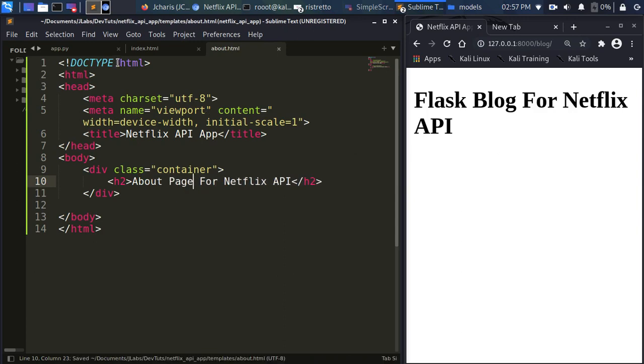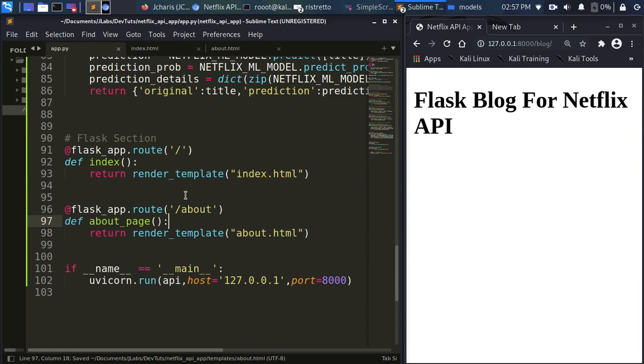Right, so the about page is also going to work perfectly well. Perfect. That is something very cool. So this particular approach can also be used to include templates right within your FastAPI. If it's something simple like this, you can use FastAPI to actually do the same thing here, right? So let's see how to do that.